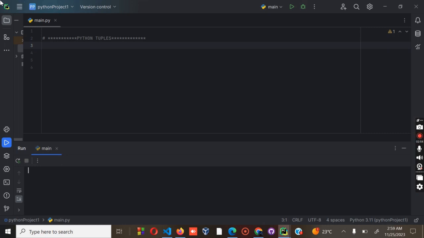And you need to remember that a tuple is a collection which is ordered and unchangeable. Okay, let's try to use the same example that we used. This is my tuple.